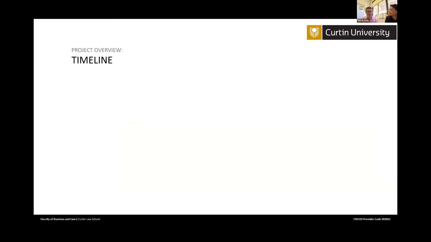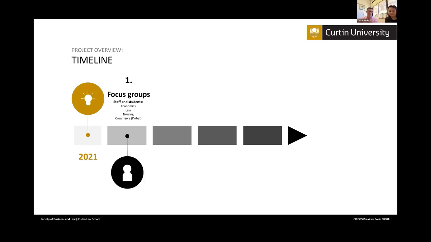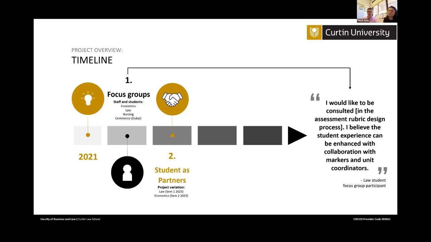Our main passion was for rubrics — mentoring one another, encouraging one another, and our love for rubrics. We ran focus groups with economics, nursing, and law staff and students — including students in Dubai — to get them together, run through some theory on rubrics, how we've utilised them, and get them to critique existing rubrics. One particular student in the law focus group made a critical insight: she wanted to be more a part of this as a student partner. She wanted to be more consulted and see tangible results from incorporating student feedback.